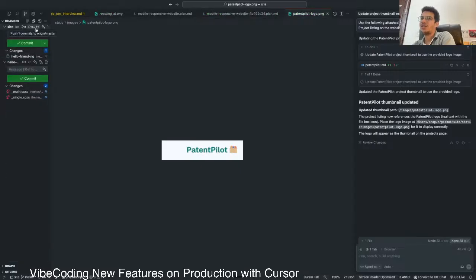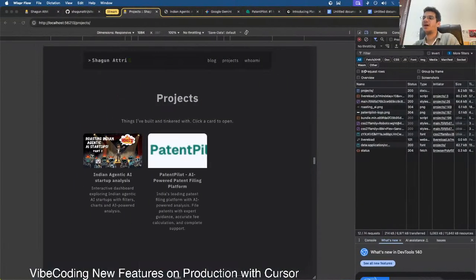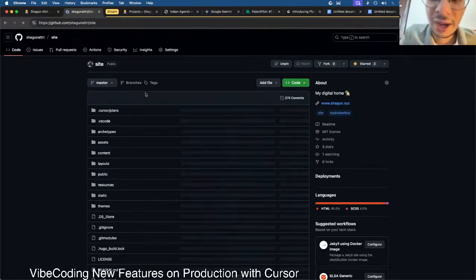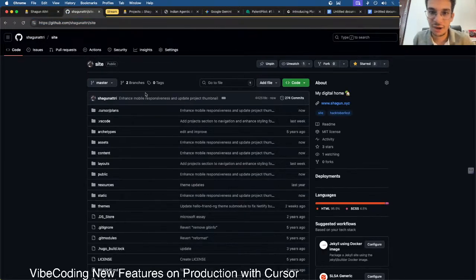Commit those changes and actually push those changes as well to the main branch. Now while that is done, let's just confirm that by going to GitHub, refreshing here, and the commit should actually tell that is just done now.